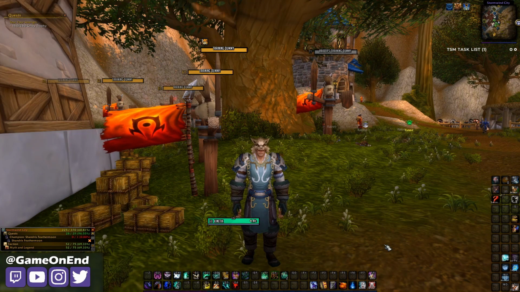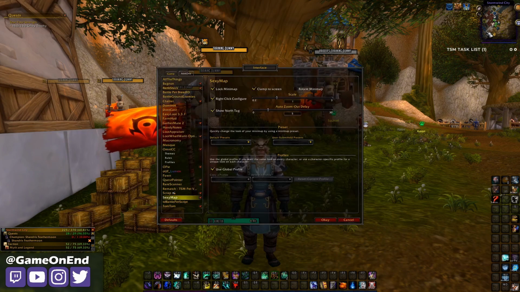All right, we're going to start with the tried and true OmniCC. OmniCC has been around for a long time and for good reason. The ability to show cooldown counts on your action bars and on your abilities hasn't always existed in the game. In fact, it was not actually added in that long ago, but you still don't have any options to customize it. So let's take a look at the options here for OmniCC.